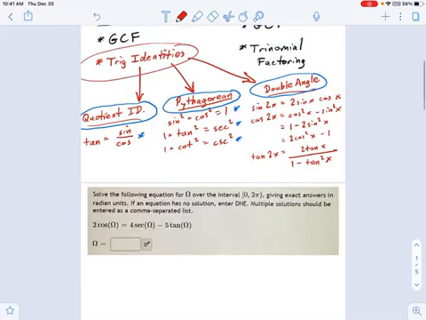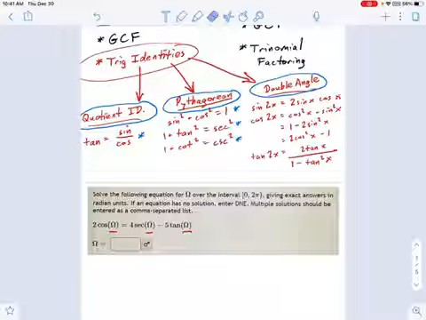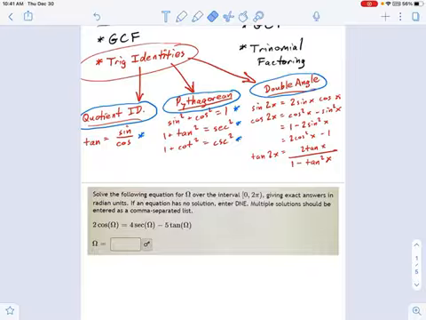And the three trig identities that we focus on in this unit are quotient identities, Pythagorean identities, and double angle identities. Well, double angle identities I can probably rule out. I'm not sure, but probably because there's no double angles. It's all omegas. Now, sometimes double angles come up in funny ways, but we'll get into those later. There's no double angle in this one. Pythagorean substitutions. Those don't look promising here because I have no squared exponents. So that means no Pythagorean substitution. There's only one thing left, quotient identities.